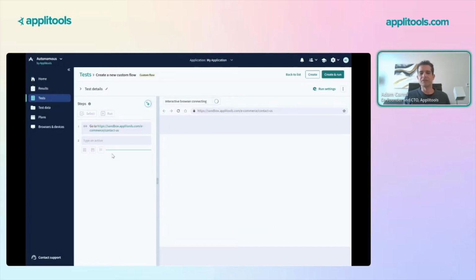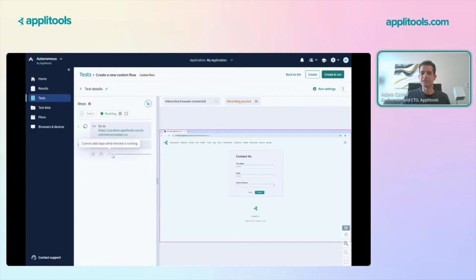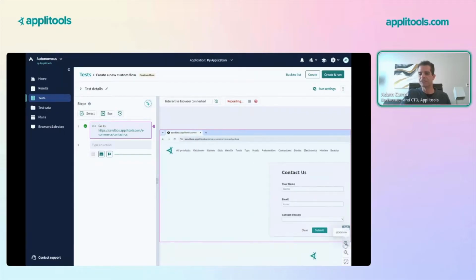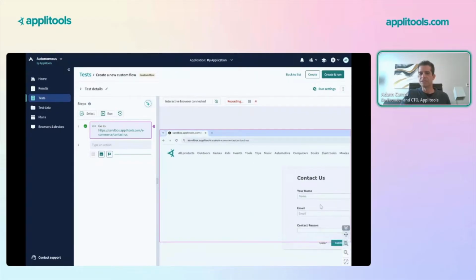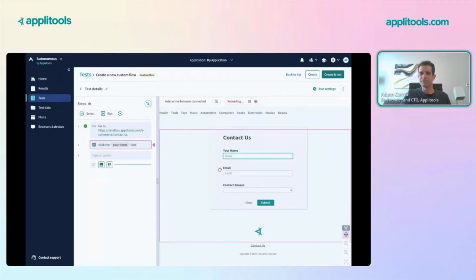The interactive browser is now spinning up, and as soon as it spins up, it will navigate to the start URL. And you can see that we have now the contact us form appearing. Note that the interactive browser is embedded in the dashboard. You don't need to install anything, no local recorder. It has a lot of advantages that we will talk about shortly. Let me zoom in a bit so it will be easier to see what's going on.